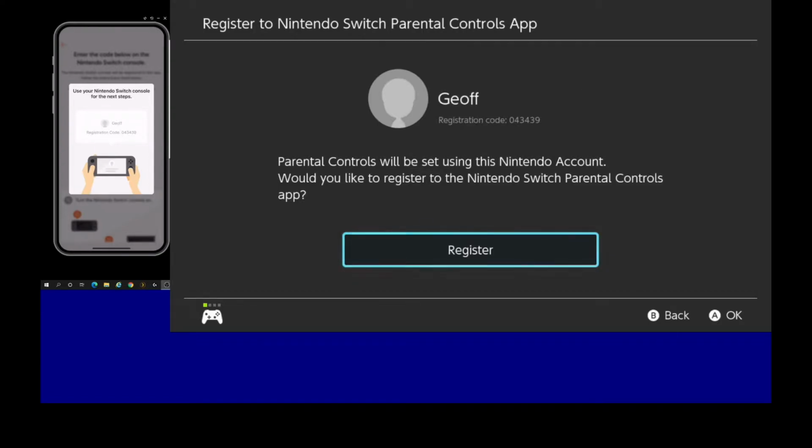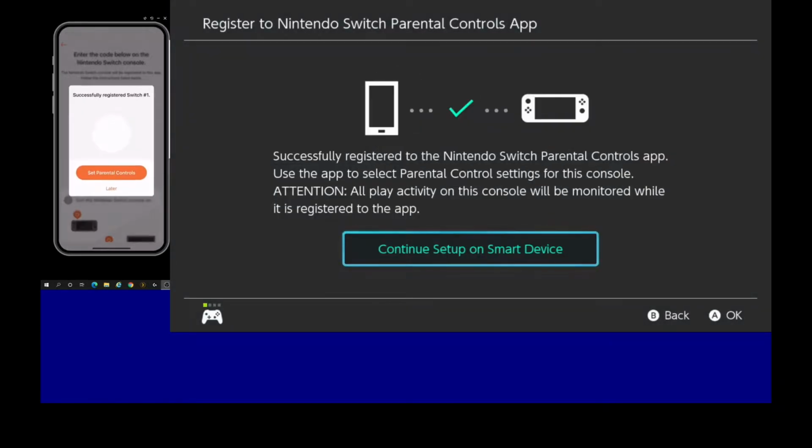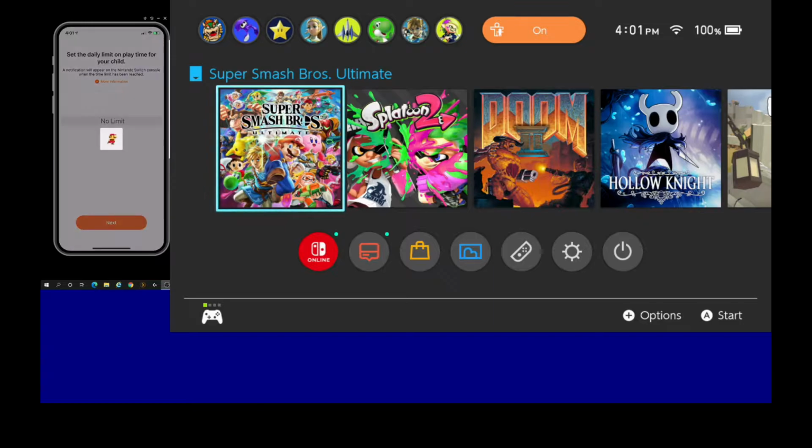And it's asking me if I want to register. Obviously you have to have both your phone and Switch in your possession, so you can't really do this while your child's playing on here, but I'm going to register it. Alright, so now I'll leave this open, but what we're going to do is set up some parental controls here.